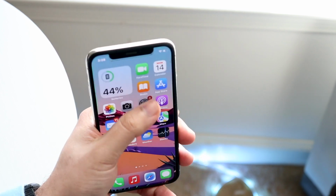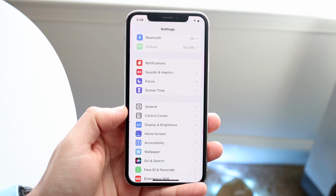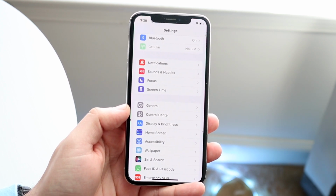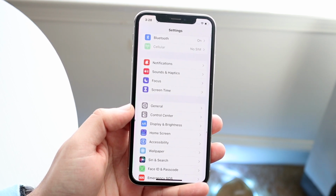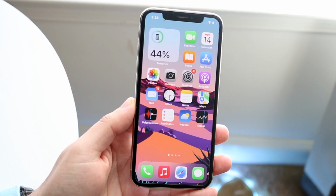iCloud Keychain for some reason got a ton of cool features. So we now have the ability of adding some notes within our specific keychain passwords. We can hide password alerts, and there's a lot of other stuff that comes in with this update as well. In my opinion, that's probably one of the other big things that got updated within this update. We also have some new custom email domains if you are using iCloud Mail.